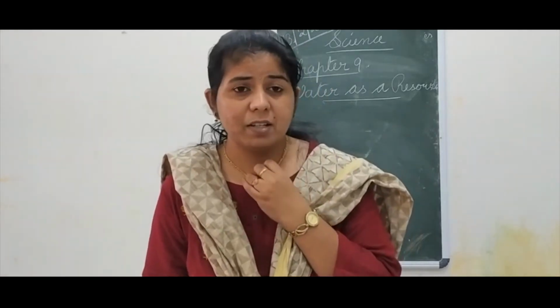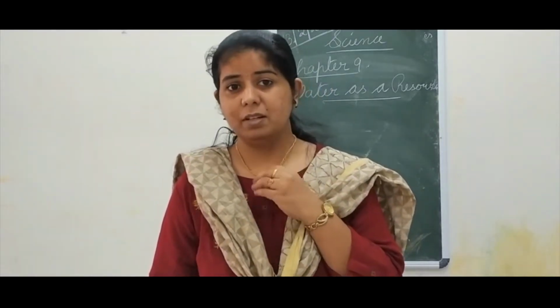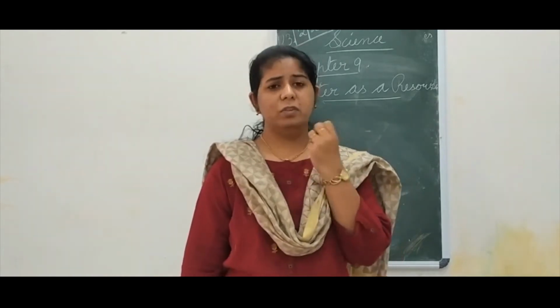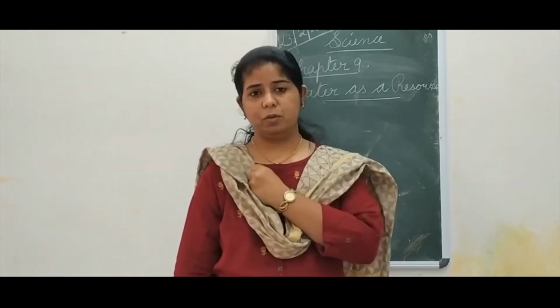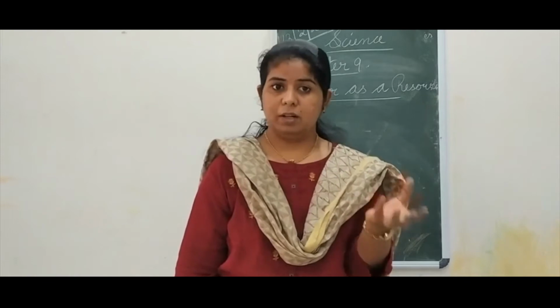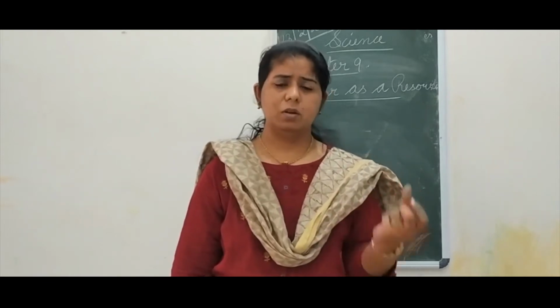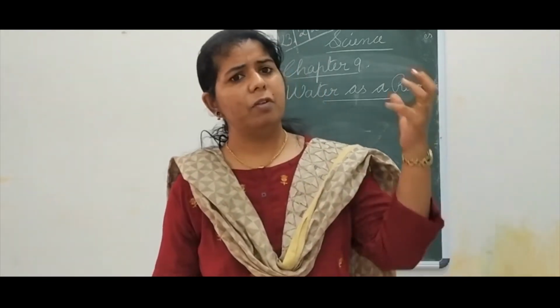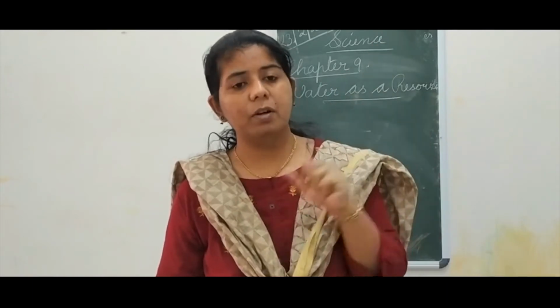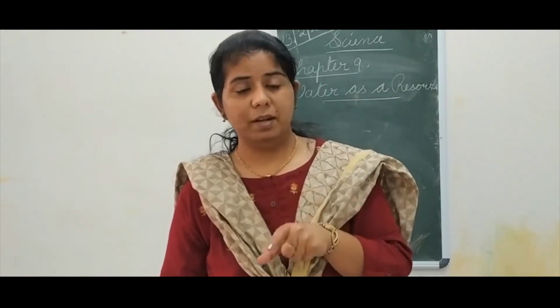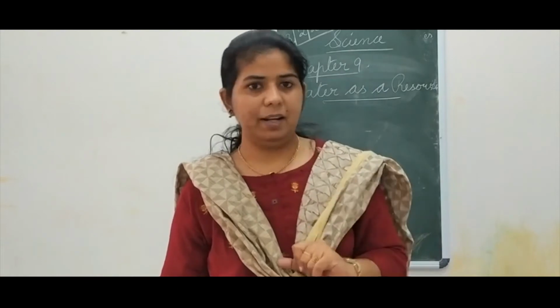So, the last class you might have understood. What was it? Yes, about the forms of water. The properties of water you have learned. And water is a very essential source, isn't it? From where do we get water, which are the different sources? Rivers, lakes, seas, oceans. Again, where is the water actually coming from? The main source is the rain.